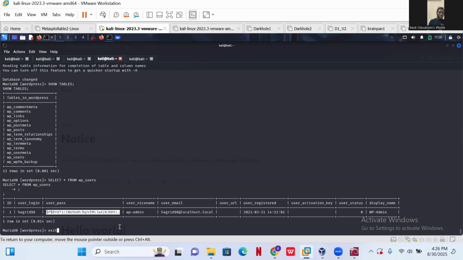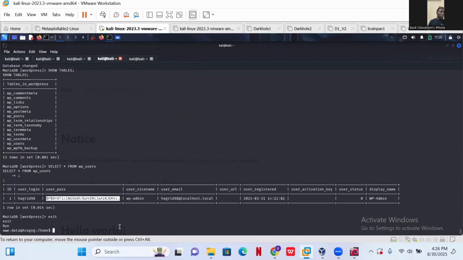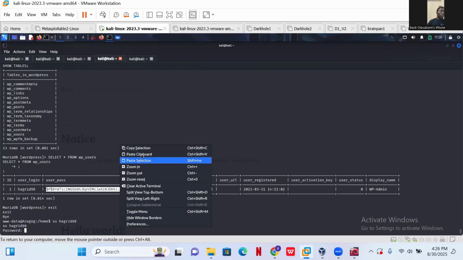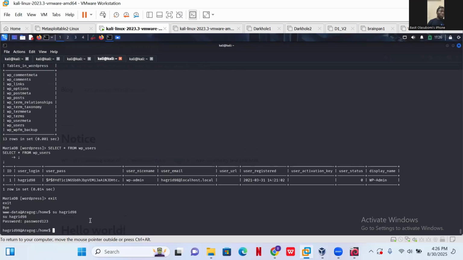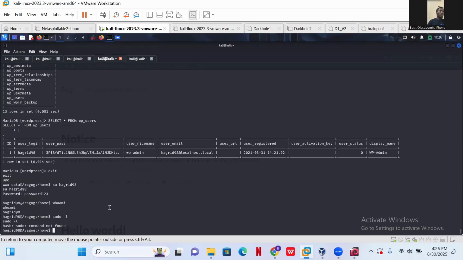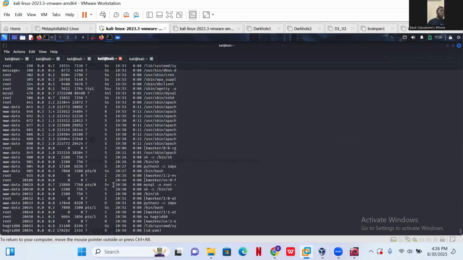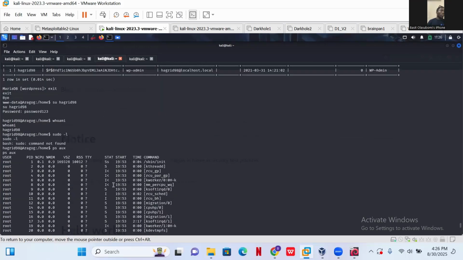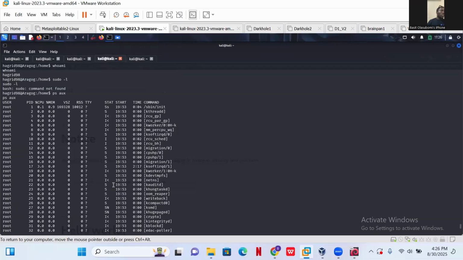Copy the password, or we can go ahead and switch user to agreed. So let's exit this. Let's switch the user to agreed. Now we can see we are agreed. So now we gain horizontal escalation to the user agreed. Let's check for the privileges now. Okay, still not available. So let's use ps aux to see the processes. Here we're able to see the list of what is running.